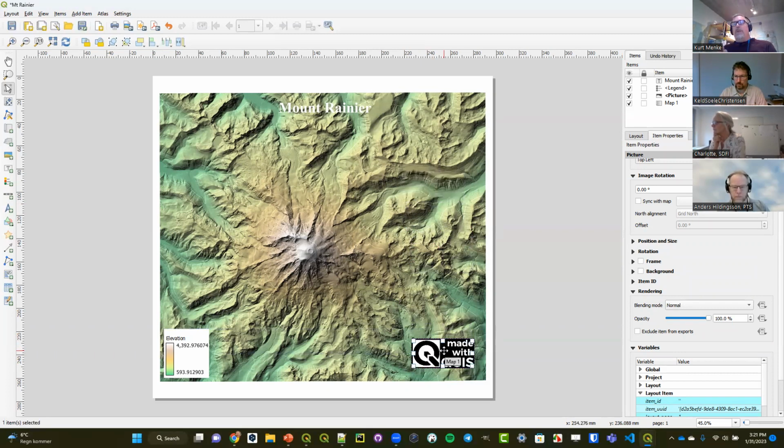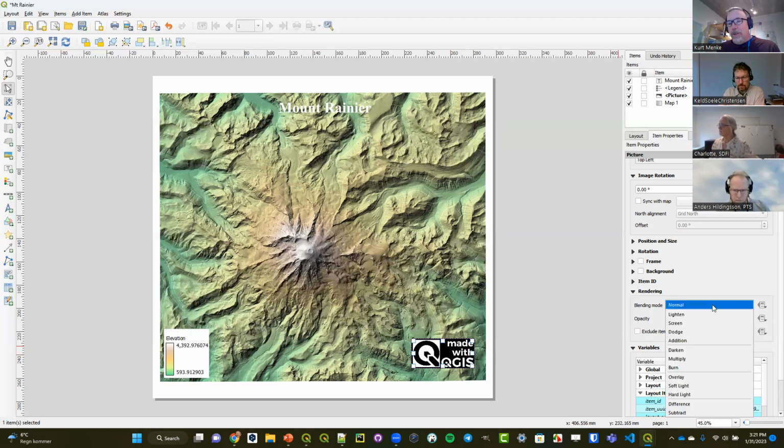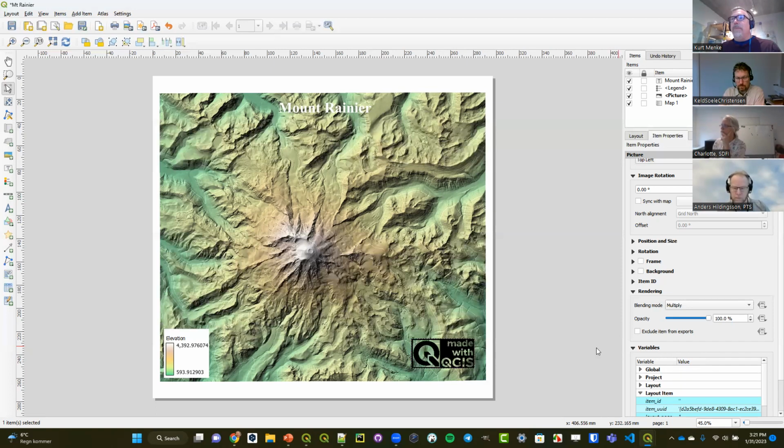Sometimes I remember back in the old days, we used to have to create a version of our logo with the white stripped out and a transparent background for some uses, and another copy of it with the white background. And you'd have all these copies of your logo for different purposes. But with blending modes, you don't really need that. I can select this logo and choose a multiply blending mode, and that will just strip out the white.